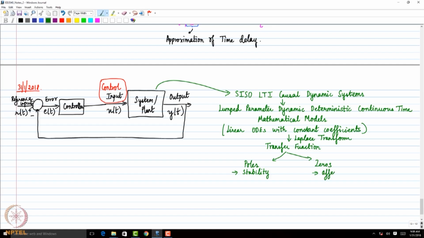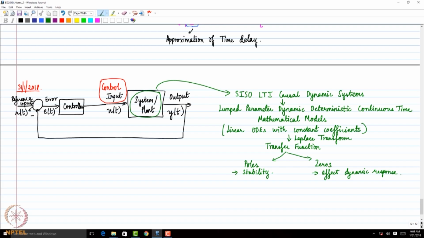So that's something which we have seen. Okay, and we looked at what are called non-minimum phase zeros and their effects when they come in and so on, right, yesterday. Okay, so that's where we are, right? So as far as this particular course is concerned, we are still here.